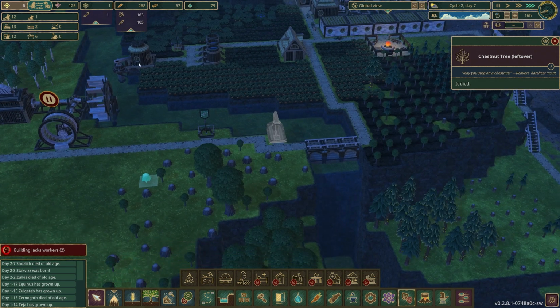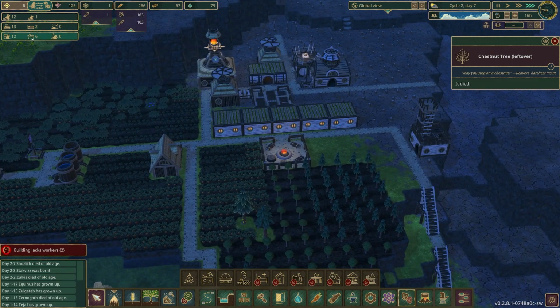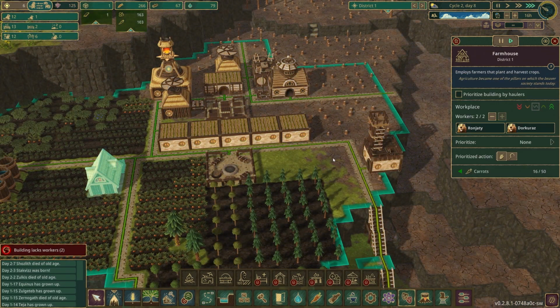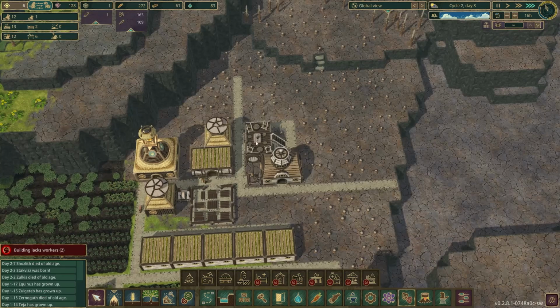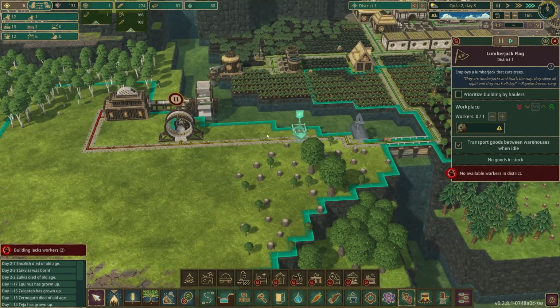Medical bed to solve injuries. Don't think I'm overly bothered. Six vacancies? Why are there six vacancies? Ah, the hauling post. Lumberjack flag. I don't understand how there's six vacancies. I can understand how there's definitely a couple, but six seems a little daft.